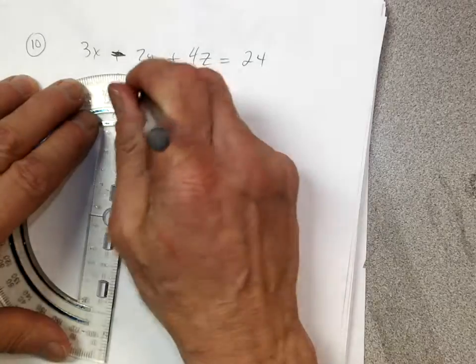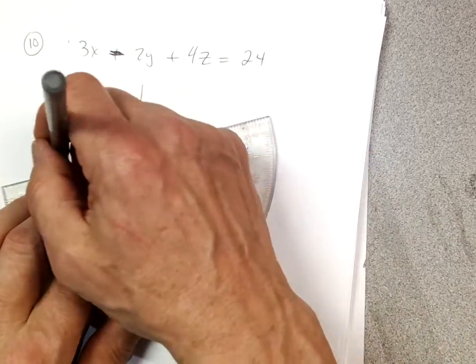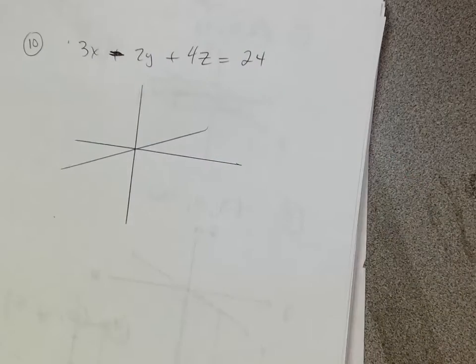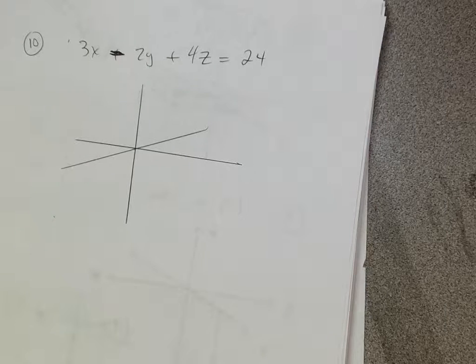so now a plane's a flat figure, right? So it's really hard to draw a three-dimensional plane because it could be tilted anywhere. It could be anywhere on the graph. So if all we can see is just where it intersects the axes, then we could draw it in as a triangle. We know that it extends forever, right? We're only going to be able to see a piece of it. That's it. Okay, so what piece do we see?